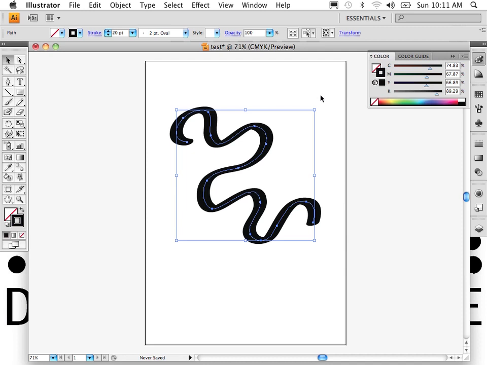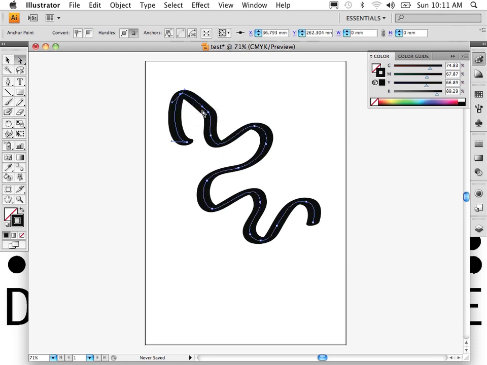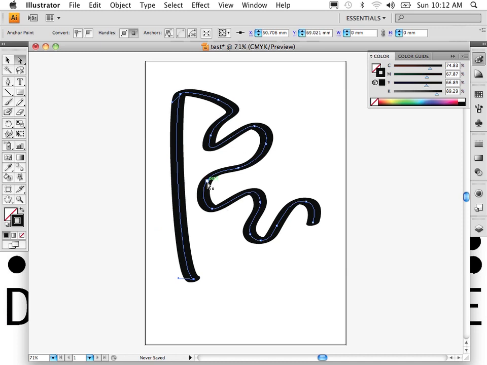The next thing I want to show you is that Illustrator is infinitely editable. So now that I've drawn this line, it definitely doesn't have to stay that way. Instead of my black selection tool, I'm going to click the white selection arrow. What that lets me do is come over here and grab any one of these anchors and actually change the way this line is shaped. And also these anchors have handles that I can pull out, and I can actually change anything about this line that I'm not happy with. I'm not happy with how it looks or how it bends. I can change everything in this Illustrator line to be how I want it to be.